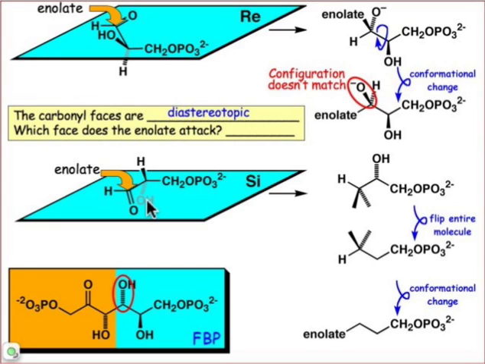When the enolate comes in from the front side or top side, we're going to leave that hydrogen position, but the oxygen will end up going to the back. Think about the attack and rehybridization that takes place from a trigonal planar to this tetrahedral carbon atom. So oxygen is going to go into the back, and enolate will come out into the front. Now, we need to get this position exactly the same as this position, and so we need to take that product and flip it over 180 degrees. That's what is going on here. We're just physically taking that product molecule and flipping it around 180 degrees.